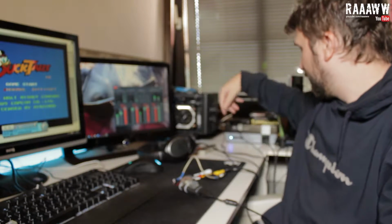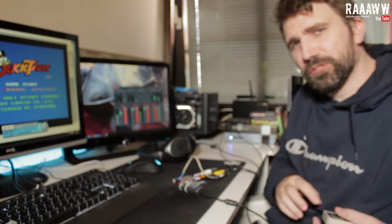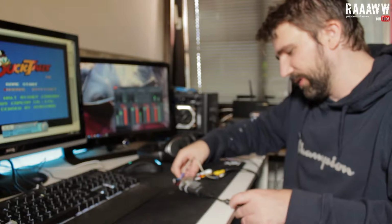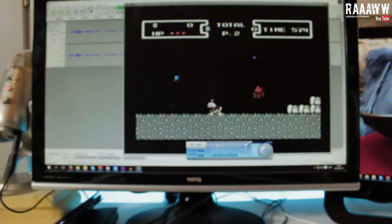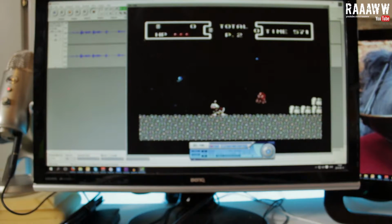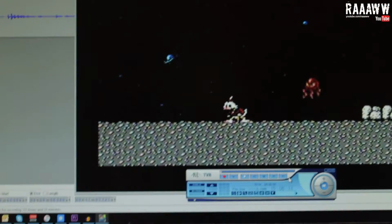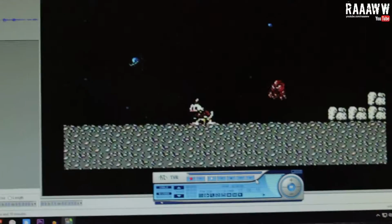Some people say that you can't. I'm not sure if that depends on what version you have. This is the 007, UTV-007. I got some foam under the Yeti there, because it picks up some vibrations that I don't like.